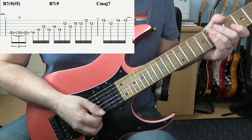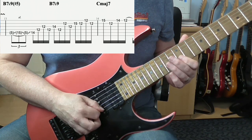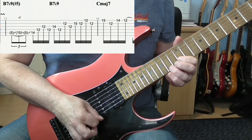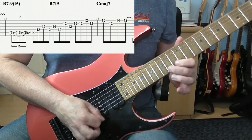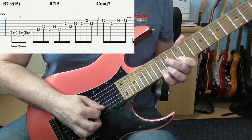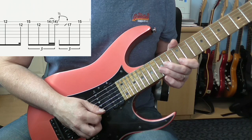For the most part, it's a minor pentatonic. You're getting that pedal point again. So borrowing from the natural minor scale there with the 14th fret, but for the most part, pentatonic. Carrying on. So, yeah, nothing too tricky there.